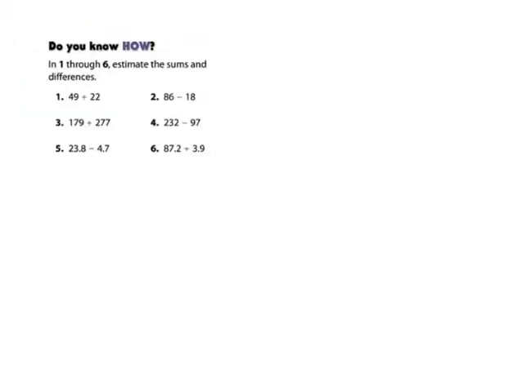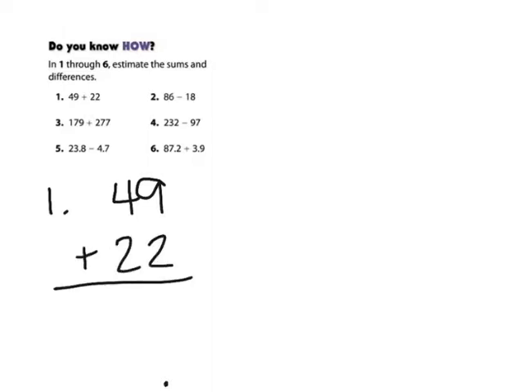Here's your guided practice. You're going to do these 6 problems in your notebook and then show them to me tomorrow morning. The way this happens is I'm going to do an example for number 1. So number 1, you line it up like this. And then you go ahead and you do your estimations.